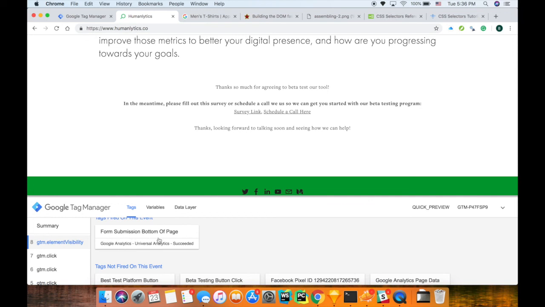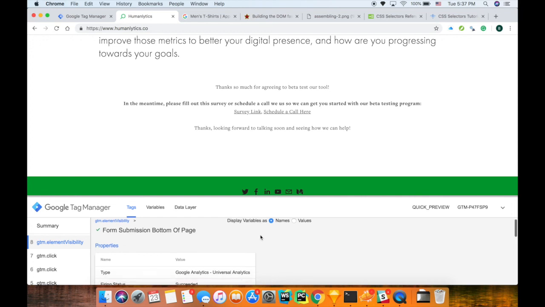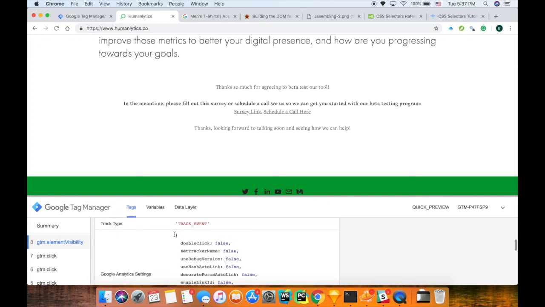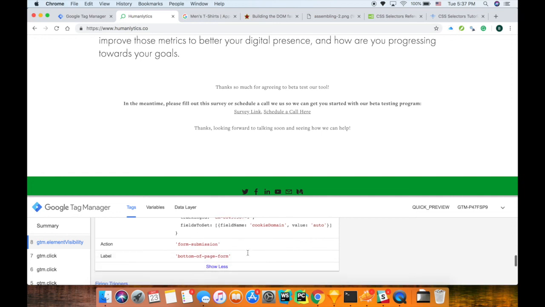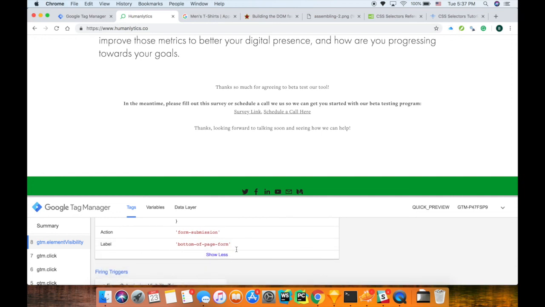And we see that form submission bottom page, this tag we just set up, is also working, which means that the two events we just configured are both sending data to Google Analytics as intended. And you can see more details of what specific data are being sent to Google Analytics by clicking on the tag and clicking show more. And you will see that all the different Google Analytics settings like tracking ID, like actions and labels are all displayed here.